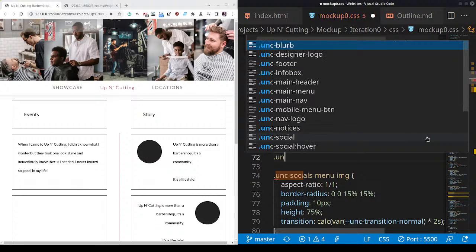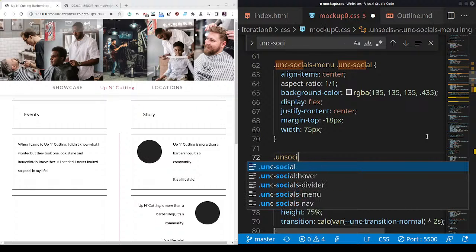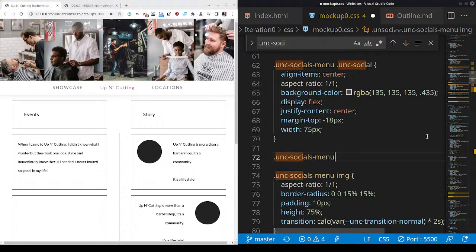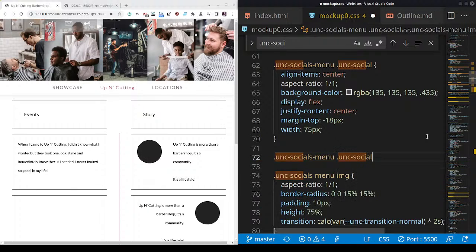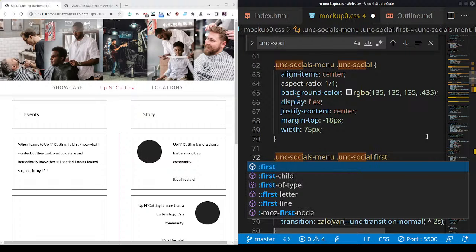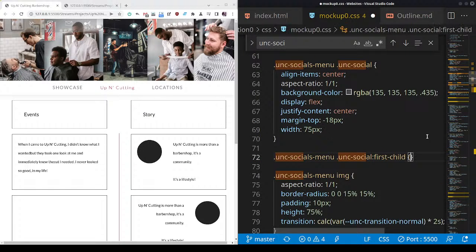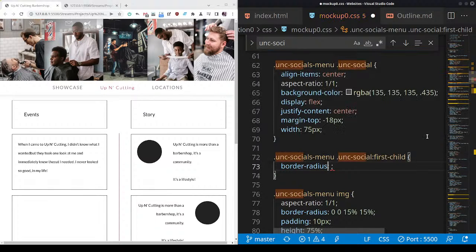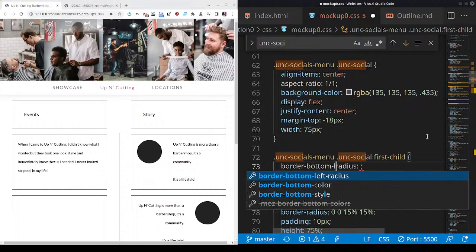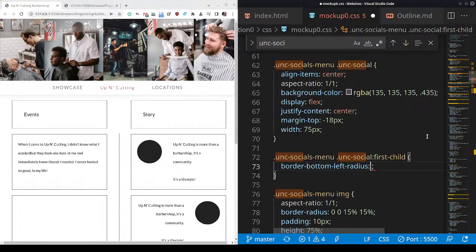So I need UNC Socials Menu, UNC Social first child, and then I'm going to put border bottom left radius.